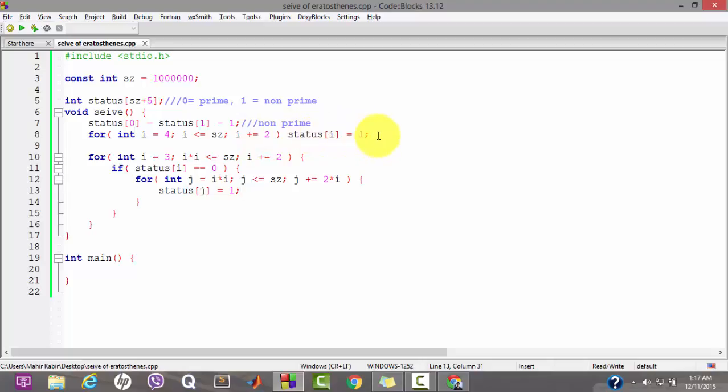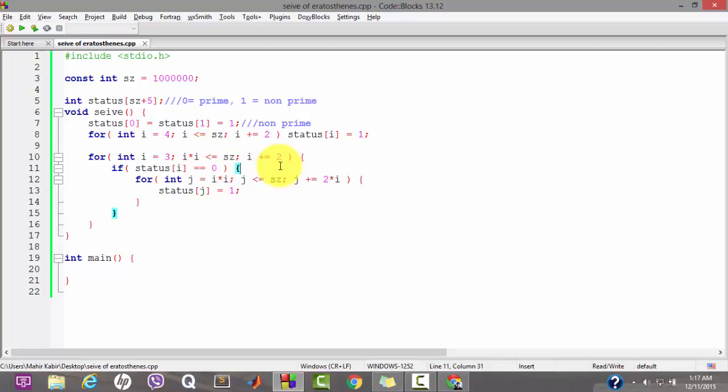Basically what's happening here is we are marking all the even numbers as non-prime. Then we are running a loop that runs from 3, the first prime number after 2, and we are going up to square root of sz, and we are incrementing by 2 since all the odd numbers will be counted, since evens are already marked as non-prime.